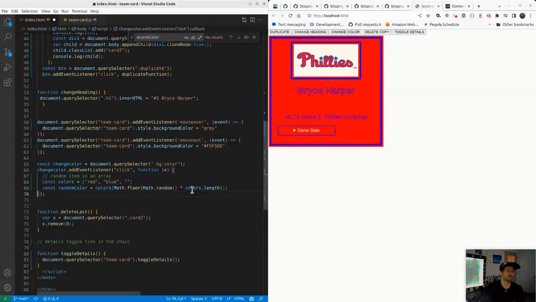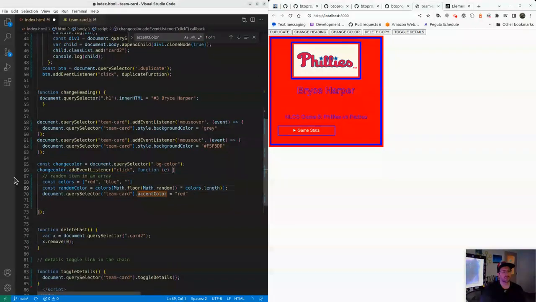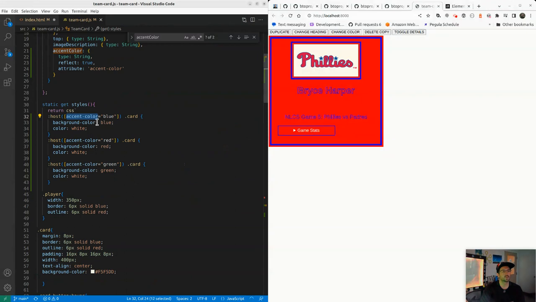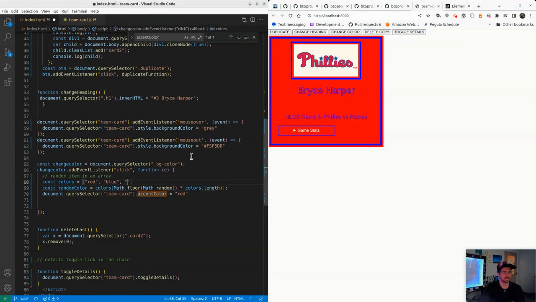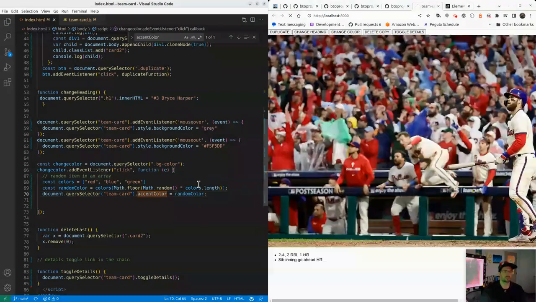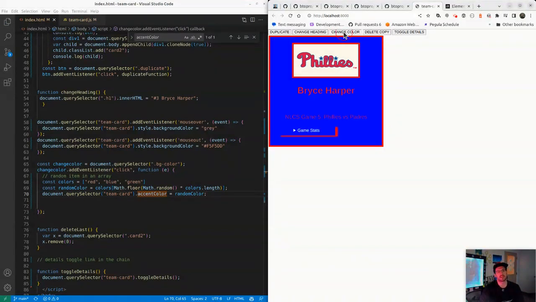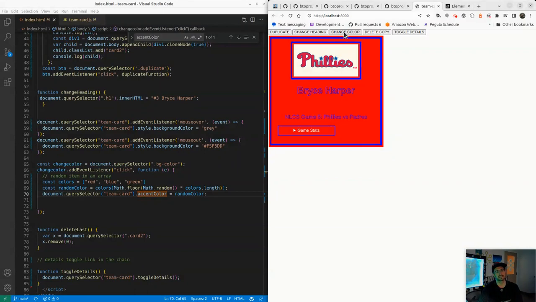I'm going to take my team card and move this code down. Right, so there's a random color in the array. I had red, blue, and green, so red, blue, and green were defined. This is going to loop through the list of colors and give me one of these values. And now I've got a random change in color. Now I'm creating some horrific accessibility issues here, but we are just in the learning phase. So needing to rescope that code so that it's off of the query selector. And these are a couple different ways in which we could go about implementing this.